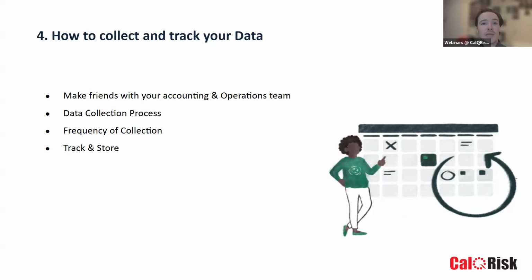They will have all of the utility bills saved down. The operations team will have the likes of your service documents for your air conditioning units, and potentially even your vehicles as well. The data collection process itself, now that you've made friends with that team, how is it collected? How will you store it? You should ideally be thinking about auditability. The reason I say that is CSRD is a sort of hot topic in the space at the moment, and one of the requirements for that is the ability to audit your emissions.